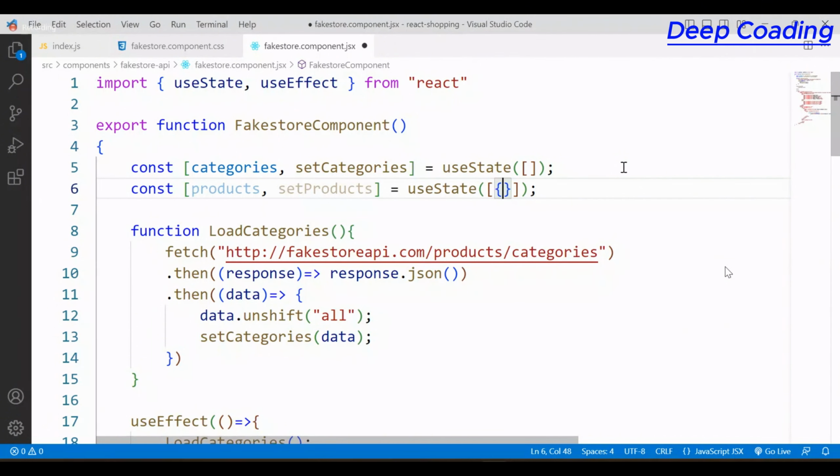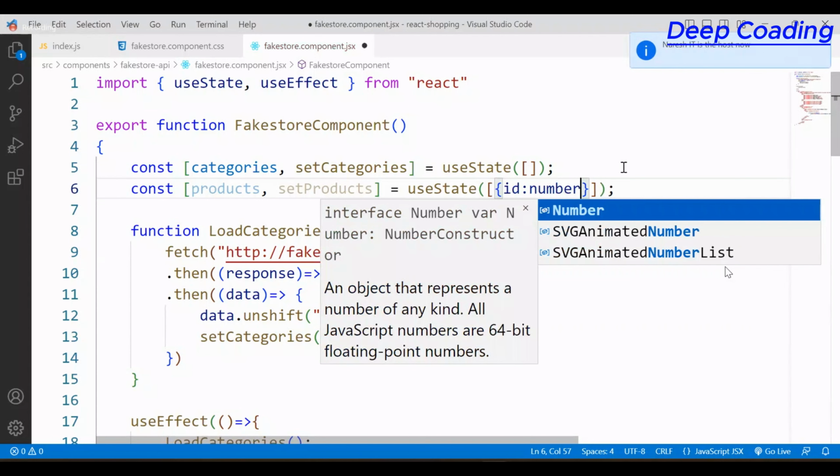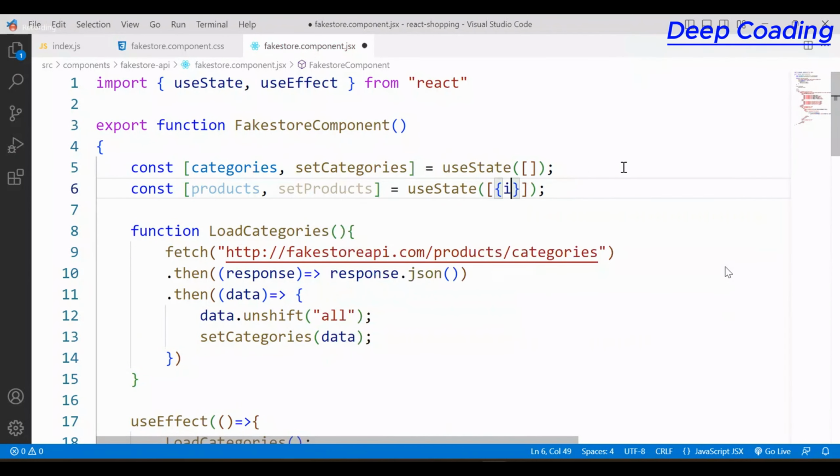Later you will learn in TypeScript, I will tell you, because JavaScript is not a strongly typed language, hence data type mentioning is not required actually. But later when you learn TypeScript with React, in TypeScript it is strongly typed. What properties you are using, you have to mention those properties and their data type also. That means you have to tell that ID is a number. But in JavaScript, you don't have strongly typed nature, so no need to mention that here. We are not mentioning those details here. I will just use an ordinary array. In that array, an element can be any type, string type, object type, it can be any type.